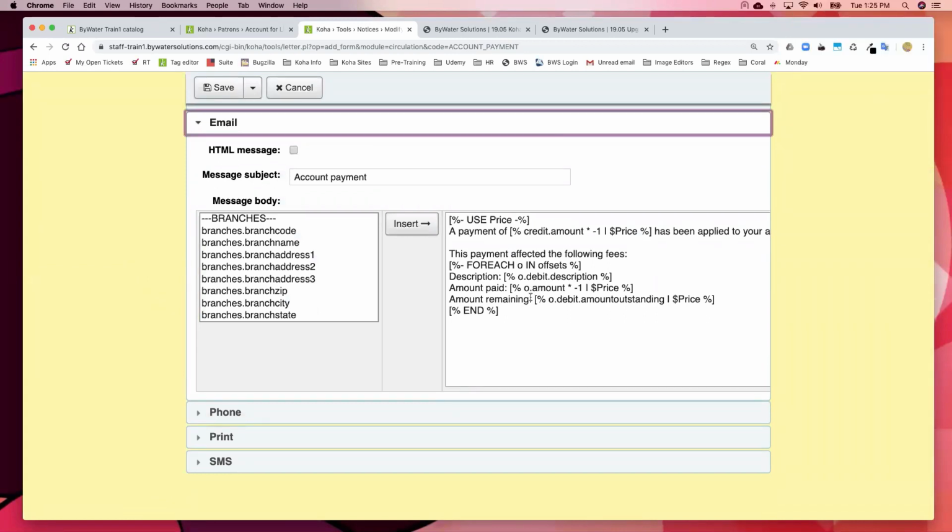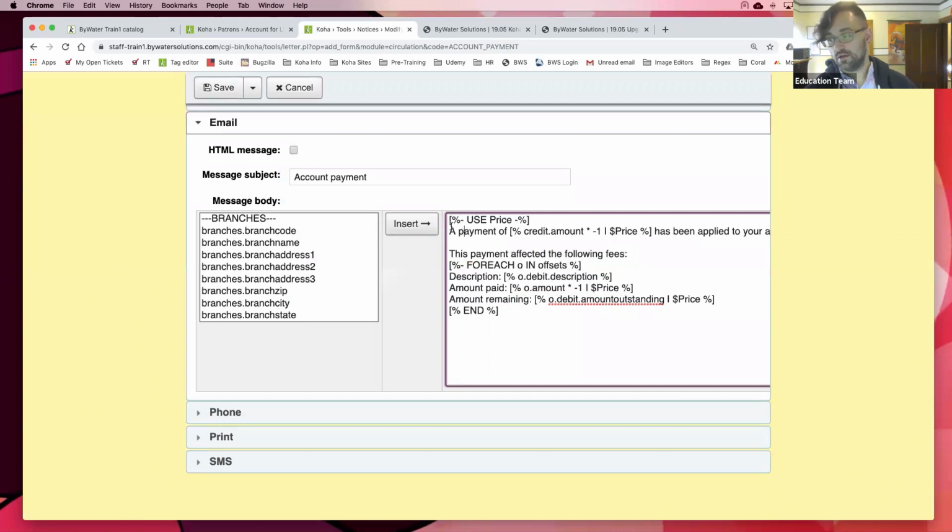Andrew, sorry, quick question. Does this template only exist as a template toolkit, correct? It does not work with the angle brackets? This account payment one, that is true. Yep. So if you look at what's in this notice, instead of using the little double alligators, everything is marked with this square bracket percent sign.